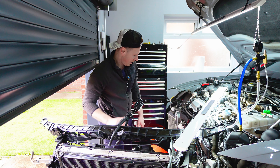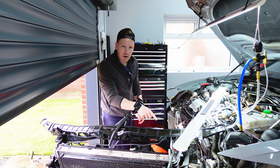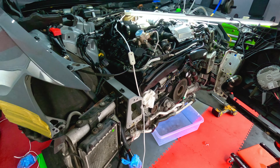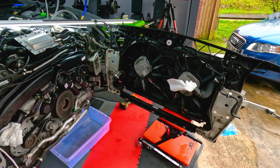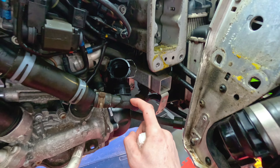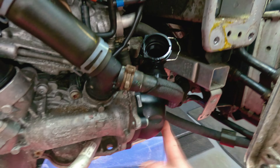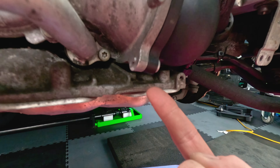So if you have a rusty pipe, consider rust converting it, then just painting it and reusing it. Let's get this car stripped. So we're back at the well-known position now at the front end of the RS6, stripped apart. I'm getting quite good at this now because this is like the third time I've had this back apart, so I can do it pretty quick now. I know all the tips and tricks. Let me bring you down and I'll show you this thermostat housing that we're going to replace.